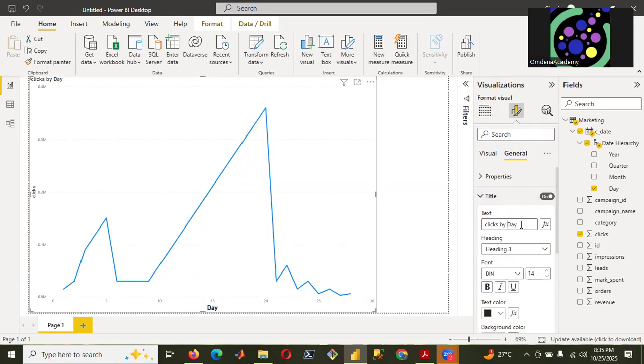So for the x-axis, we can actually change the title to number of clicks per day. Okay, that's the title. Sorry. That's the title at the top, per day. Right? That's the title here.